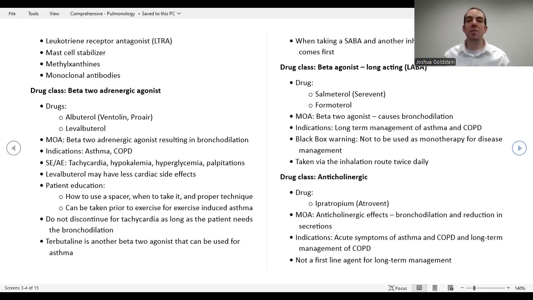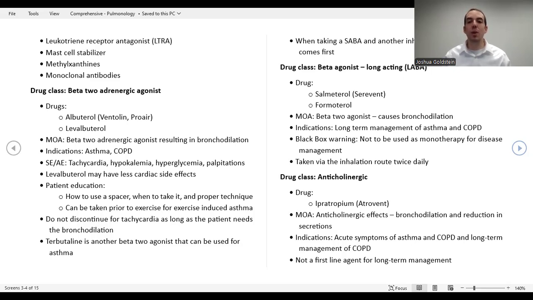Now, this medication specifically is always used in combination with another chronic medication. It is never used by itself. In fact, it has a black box warning for that. And it is given via the inhaled route. So we sort of talked about the SABA, which is our first line acute medication, obviously in addition to oxygen. Then we had LABA, we just threw in there because it's so similar, but really that was the long-term medication. Now let's get back to our acute medication.